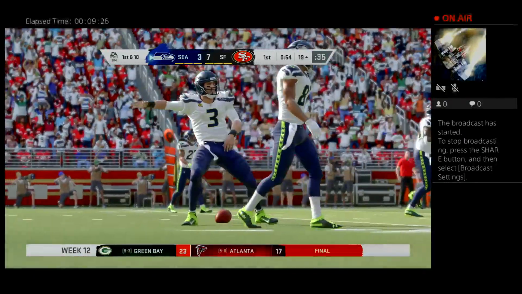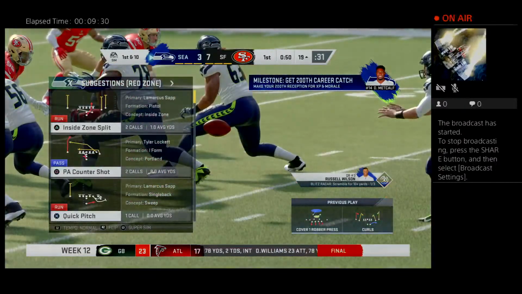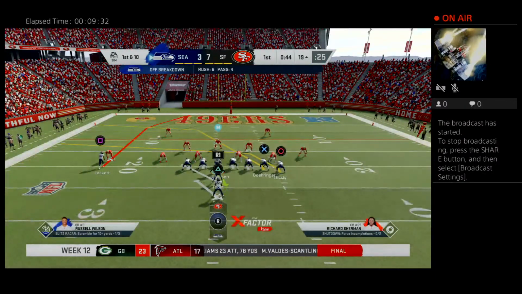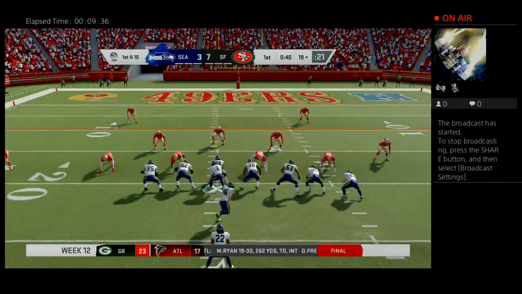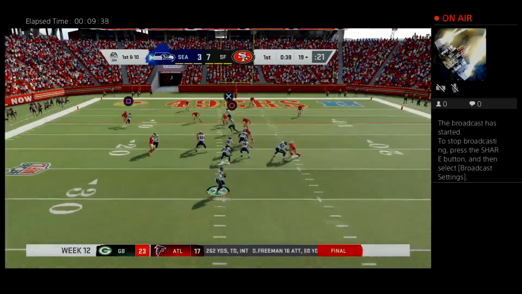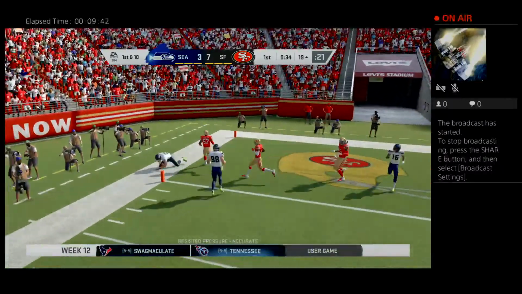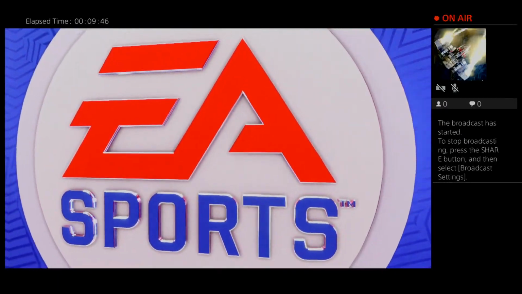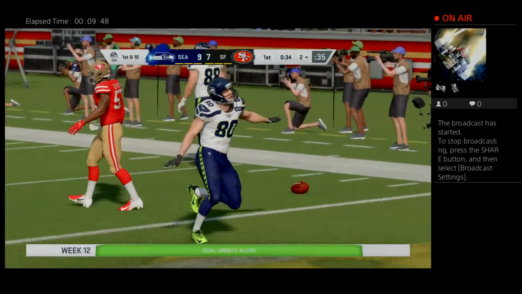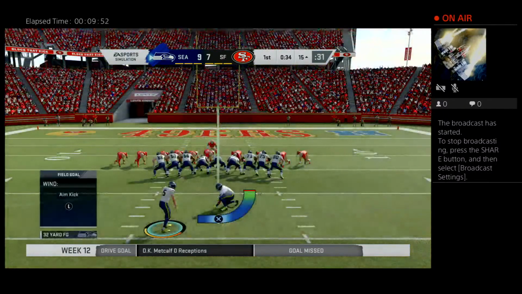Good coverage downfield led to him taking off, picking up the 1st down on a 13-yard run. An inaugural trip to the red zone here for the Seahawks. 1st and 10 at the 19. Here's Wilson. He is in for the Seattle touchdown. From 19 yards away. And the Seahawks have taken the lead.